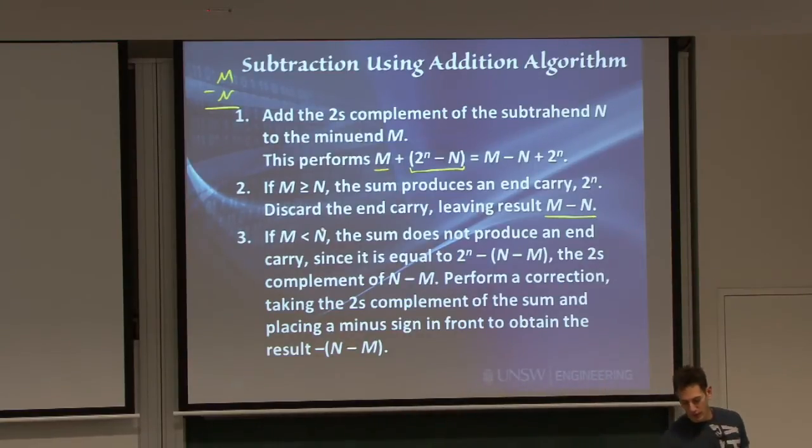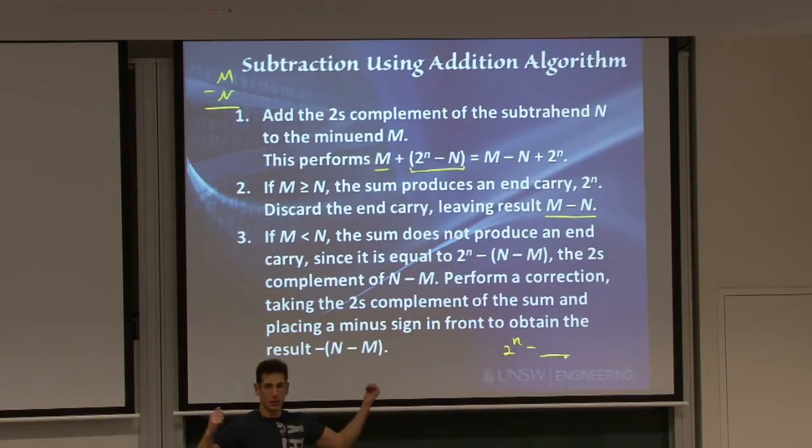The other case, if n was larger than m, then this sum that we came up with will actually be in the right range, and we don't get a carry out. But this will tell us that the result is incorrect, so not getting a carry out is bad. And we have to apply the correction. And the correction is, just like before, taking the 2's complement of the number, or essentially doing 2 to the power of n minus the result, and then sticking a minus sign at the front, similar to what we've done at the very beginning a few slides ago.